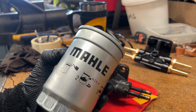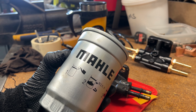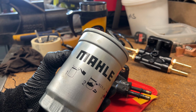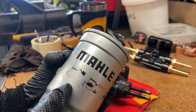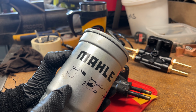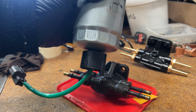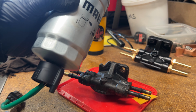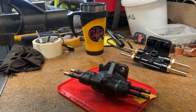One thing you also get with the £180 unit is, and I'm going to pronounce it wrong, a Mahle oil filter. I buy the branded, the marked up good quality filters. You can get Britpart. I'm not saying they're bad, but I'd rather get a name brand. This is also made in China, but off the top of my head, I think they're about £12 each. You've got the water sensor on the bottom here. I don't know the price, but let's pretend that's 20. So you start adding all them up together, you ain't far short of £180.